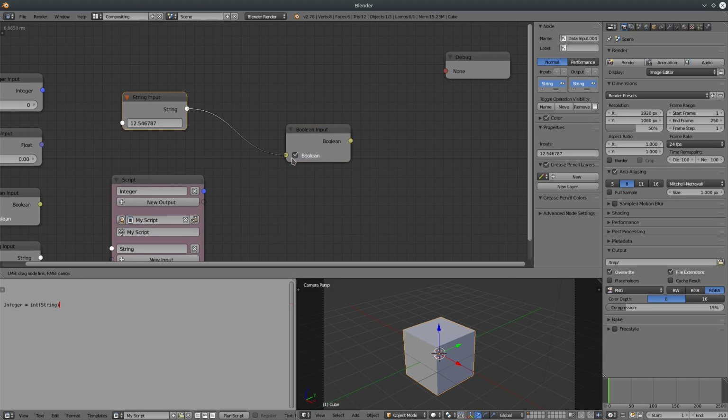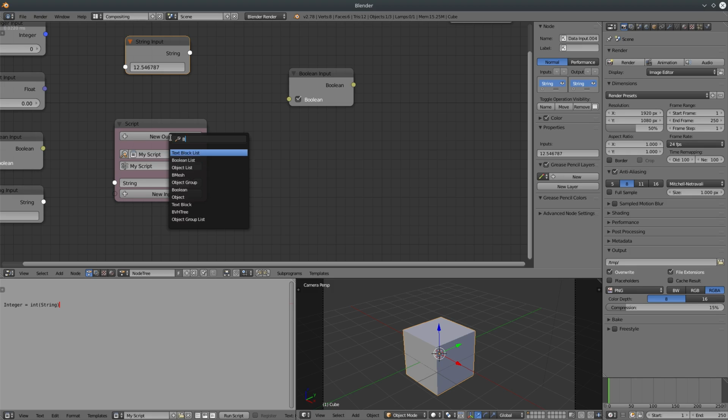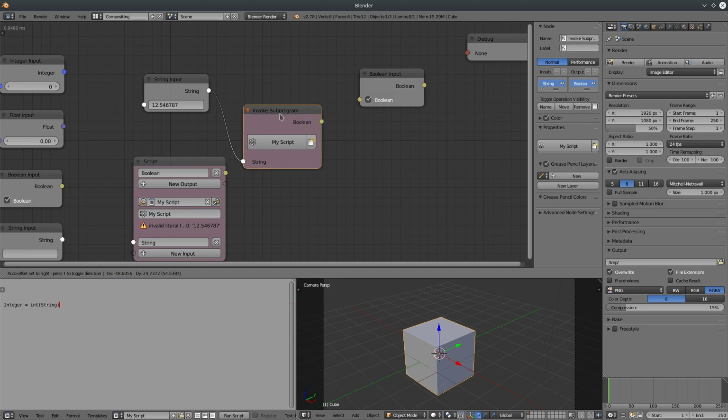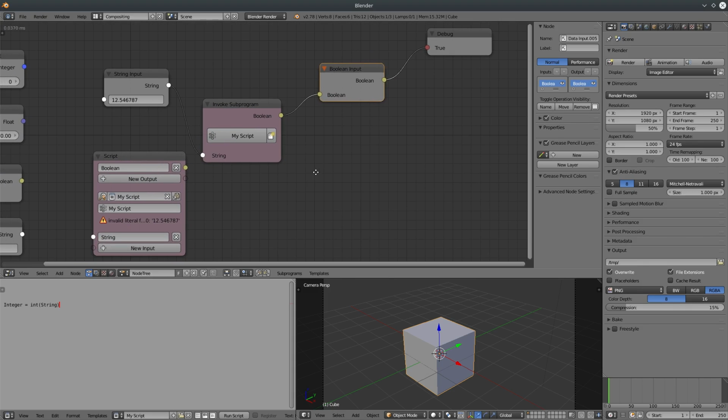Animation Nodes won't let us convert, so we're going to force it. I'm going to change the output to boolean and let's connect it. By default it says true, which does not make any sense.